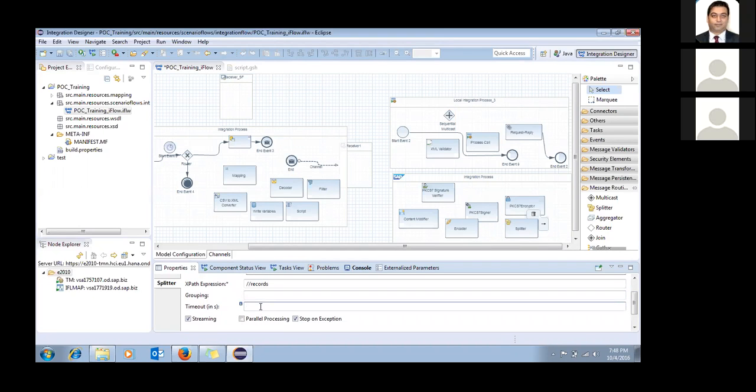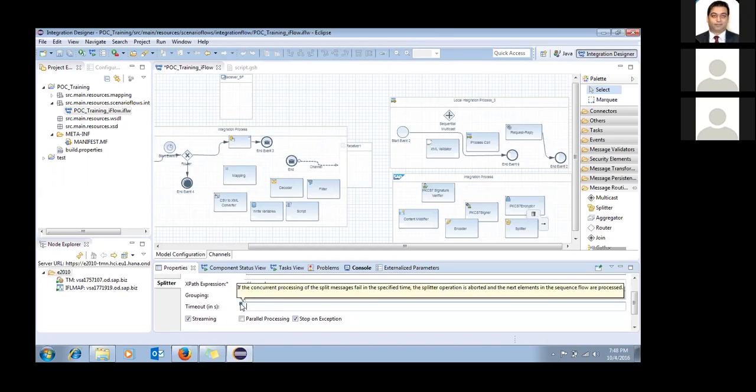And then the timeout. In case the splitter doesn't get a response, the message either needs to reach an end event or else a gather shape. So if the flow of the message is not completed within a stipulated amount of time, then it can fail that particular message and move on with the next split message.